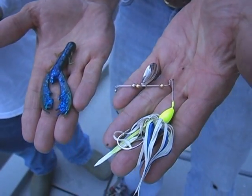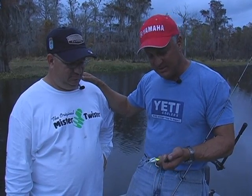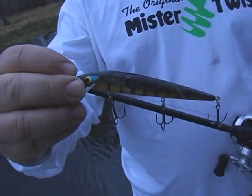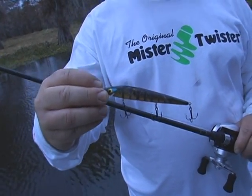Winston Michel, once again, you put me on the bass, and I want to thank you. Not a problem, anytime. I appreciate that. And those shoe pick were a nice line up. We caught most of our fish on a Mr. Twister Poc'it Craw. We caught a few on the humdinger spinnerbait and a few on this rattling rogue, which you can see has quite a few battle wounds.